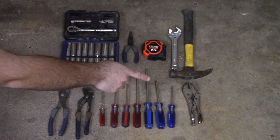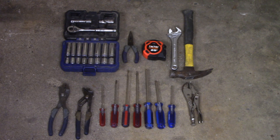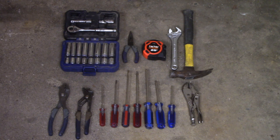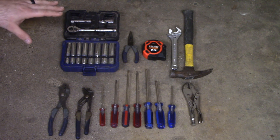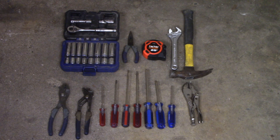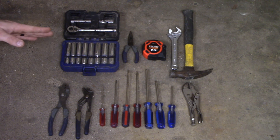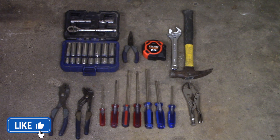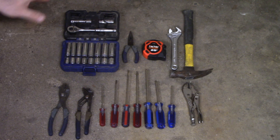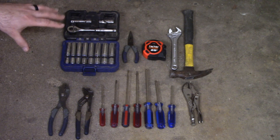I definitely suggest you have at least one pair of vice grips. They can help you hold things in place or get a better grip on things if you're having a hard time gripping onto it. A tape measure is very vital, whether you're doing carpentry work or just putting in electrical boxes or anything like that. An adjustable wrench can also replace a wrench set if you don't want to carry a whole bunch of them around or don't want to put the money into buying a good wrench set. And last but not least, a claw hammer is really handy, especially if you're doing carpentry work, but also even if you're just hanging a picture. So I definitely suggest buying every one of these tools to get started for any project.